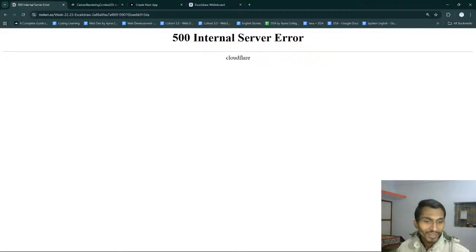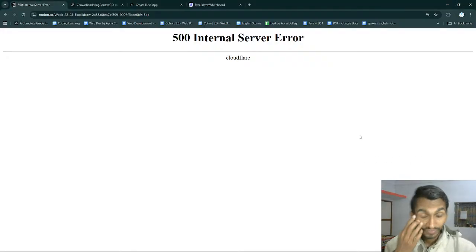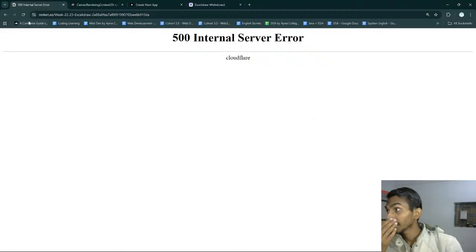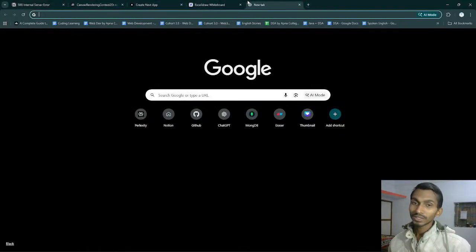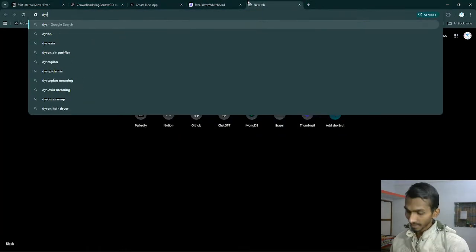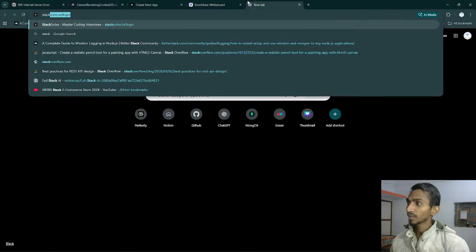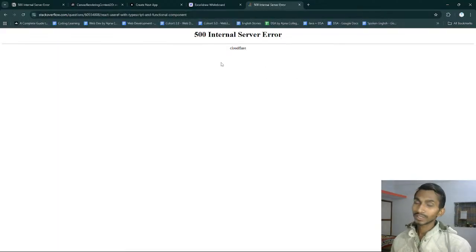Cloudflare is down. Amazing. Alright everybody, I just recently got news that Cloudflare went down, and even right now all the websites that are using Cloudflare are down. Insane. I'm unable to use them. Whether it is Perplexity, Notion, or Stack Overflow, I cannot access them. I don't know whether it's on my side only or it's the case with everyone. Stack Overflow. Okay, so even this thing is down.